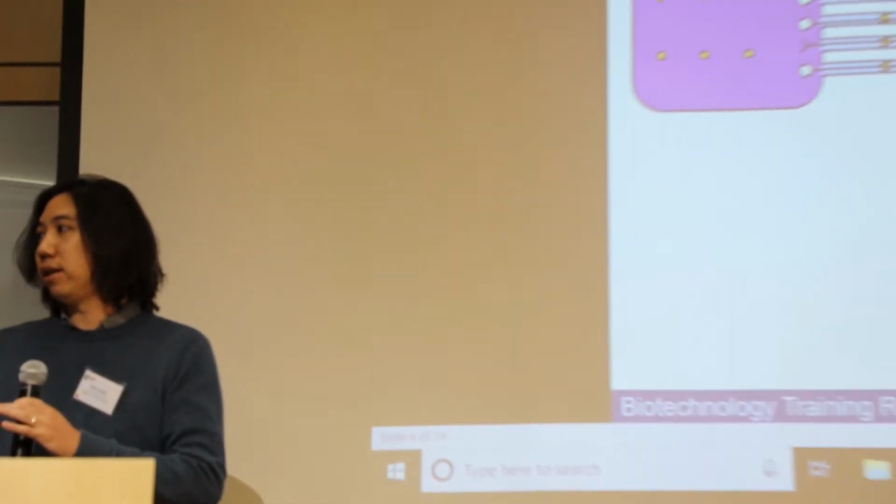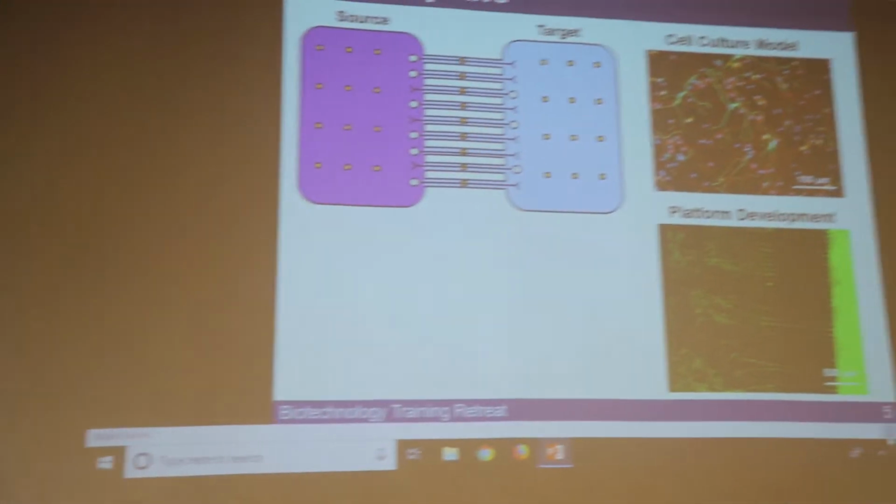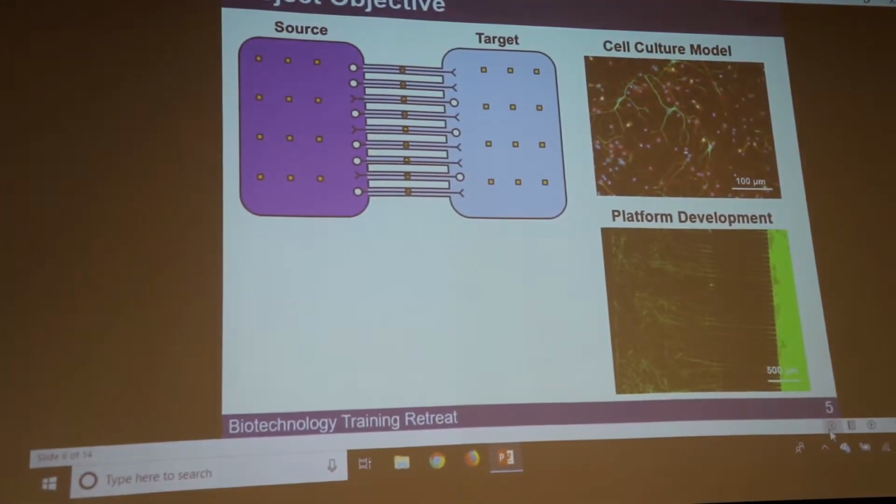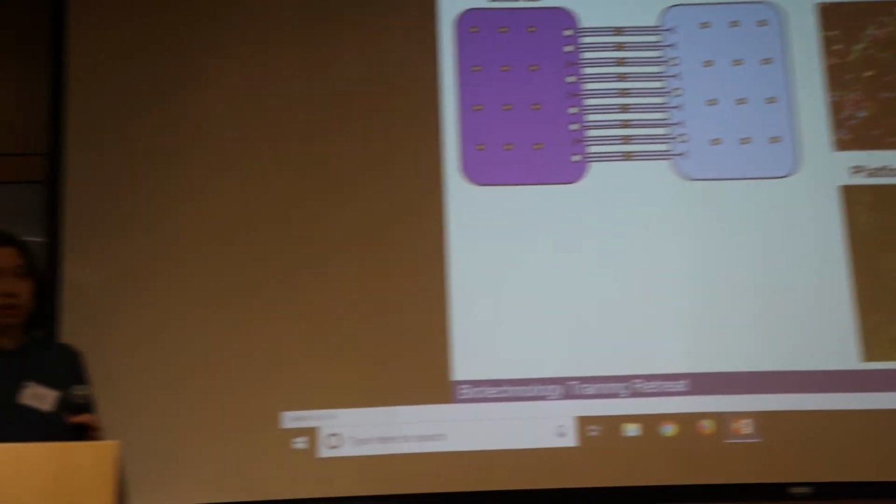So now I'm going to talk about my progress towards the development of this platform itself. I'm going to start on a more biology side in the development of a cell culture model that can better recapitulate neuroinflammation in vitro, and follow it up with an engineering talk about the actual platform development and optimization.